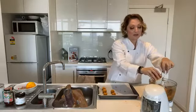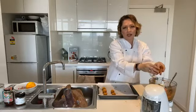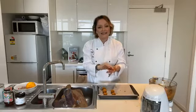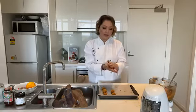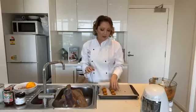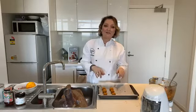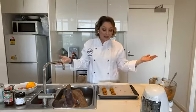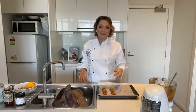Now what I would do is put them in the fridge for a good half an hour, if you can wait that long, or longer, and these keep really well in the fridge. So just keep them in the fridge in an airtight container and they will be good to go for several days. You can freeze them and then defrost them if you'd like to make a batch and not eat them all at once. So that's also a really great alternative. So there you have it, guys, my carrot cake bliss balls.